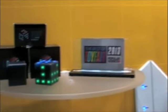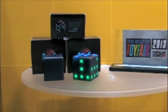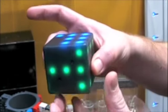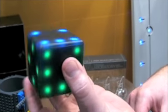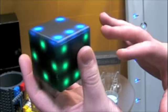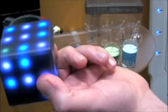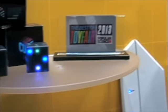This thing right here is actually just now, about 10 minutes ago, won the Best of ToyFair 2013 from Popular Science. This is the Futuro Cube. The Futuro Cube is an executive desk toy that has accelerometers, speaker, as well as a little vibration motion control. It's got 100 games packed into this thing, and it's all touch-based. So you figure out which game you want to do, comes with a menu, and then say you've got the classic game of worms or snake. So he eats the apple, tail gets longer, you can't run into him, and then all of a sudden it becomes a 3D puzzle to try to get the snake to eat the apple and not run into his own tail. And this retails on our site right now for $99.99. Okay.